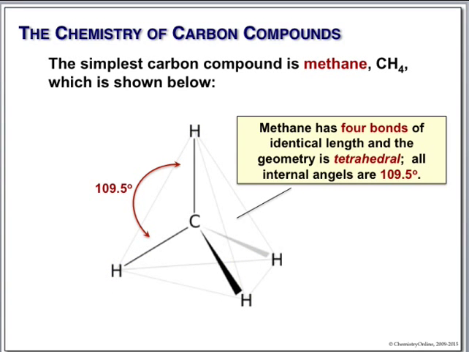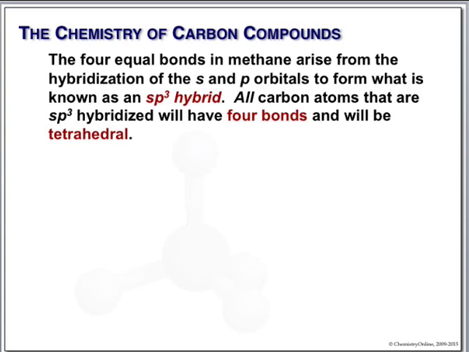We can get rid of the model. You can see the tetrahedron a little clearer this way. It's basically a pyramid, except the carbon here is not in the base. It's moved up in the middle of all of these atoms. This is what carbon looks like. And again, all compounds of carbon that have 4 bonds to it will be tetrahedral like this.